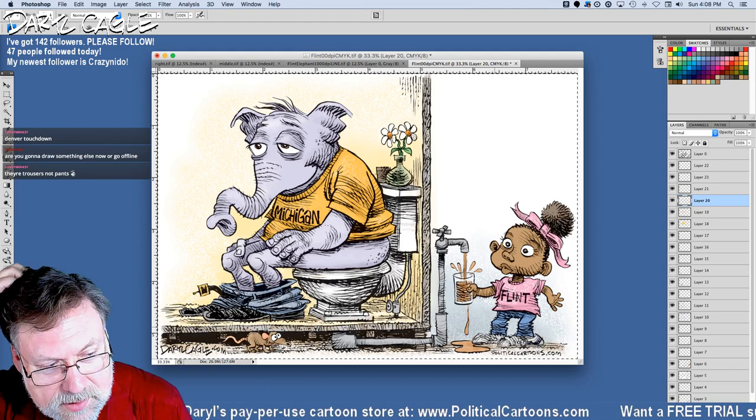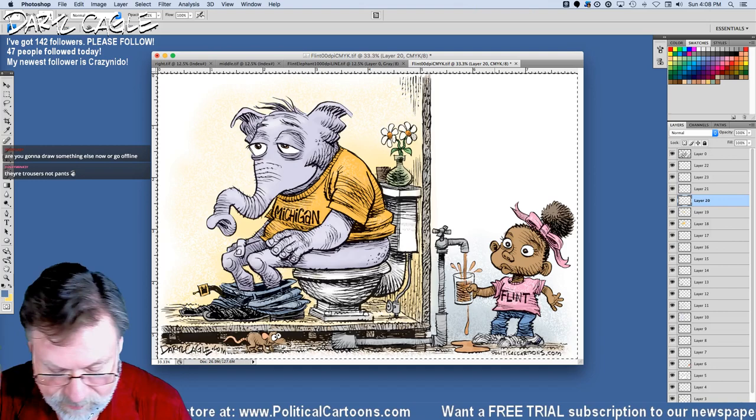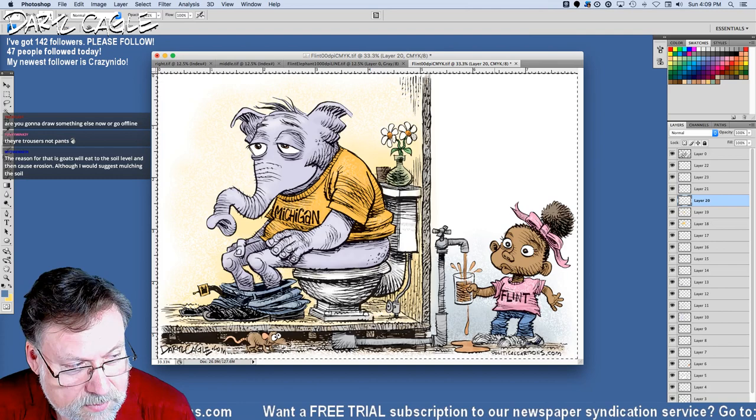Are you going to draw something else now or go offline? I think I'm just going to save this one. I'm going to do the black and white version for a few minutes. The reason for that is goats will eat the soil level and then cause erosion, although I would suggest mulching the soil. Do they pull the roots out of the ground? I like goats.